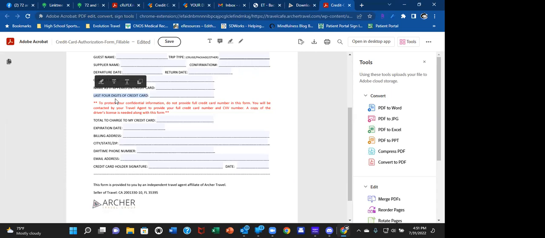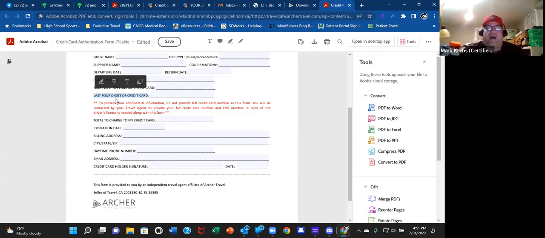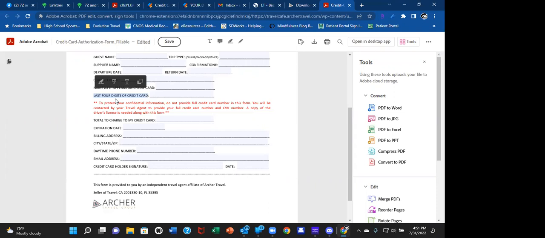Okay, so I call up and I get the credit card, and let's see, where do I put the actual credit card? Because this is the last 4 digits. Right. You're going to want to write it down, and then you're going to want to destroy it once you're done. Yeah, but how am I going to get it?